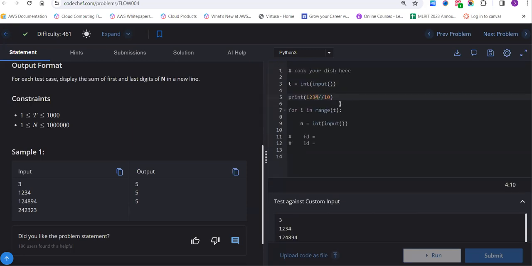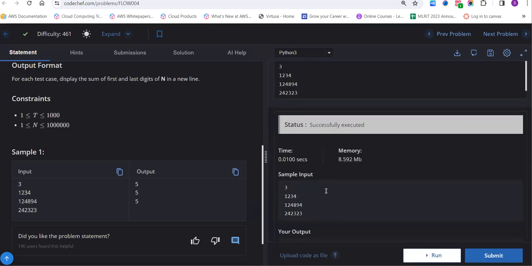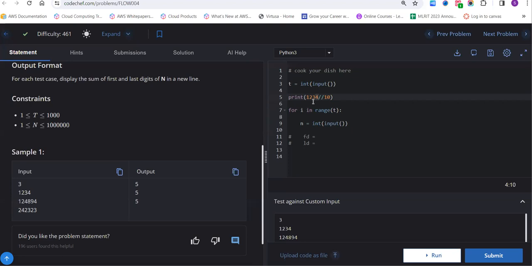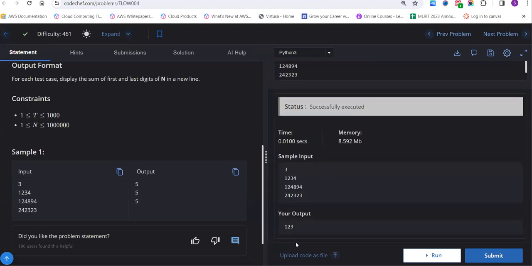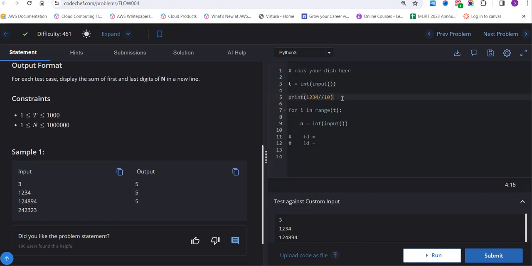When I am dividing 1, 2, 3, 4 with 10, whatever the quotient I have, that I am getting when I am dividing. But now I want to retrieve the last element.